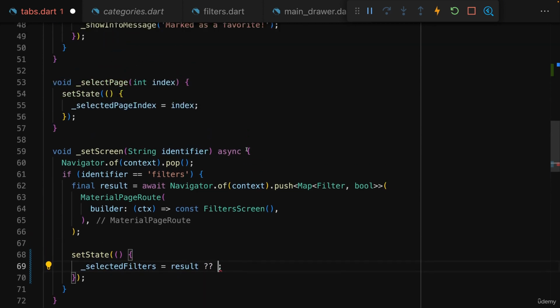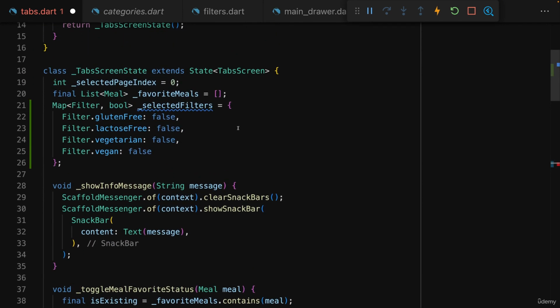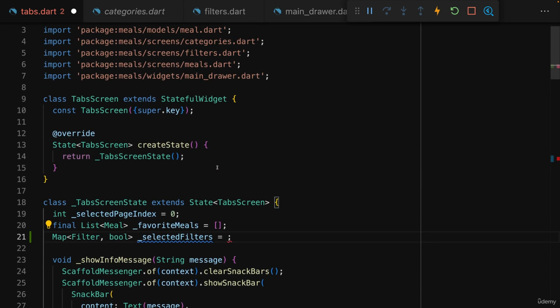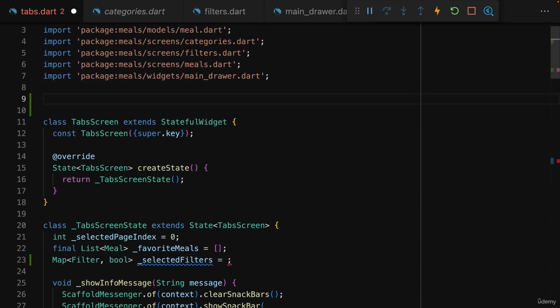And the fallback value I want to use here, if result should be null, is essentially this map of initial filters again. And therefore, to avoid some code duplication, we can actually also add a new global variable, or even a constant, which we're never going to change internally, that could be named k initial filters, k at the beginning, to kind of follow this Flutter convention of naming global variables with a k at the beginning.